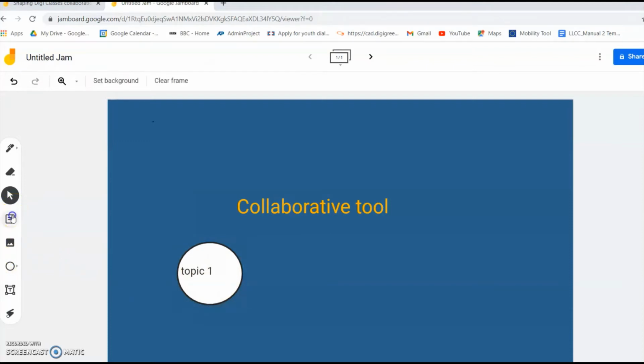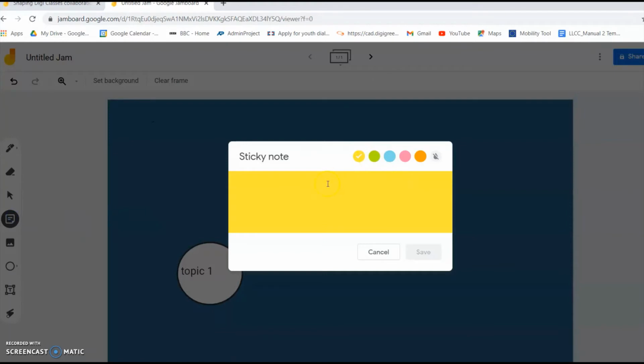Sticky notes, so lovely colours. The students can use these to add their ideas, and you can assign different colours to different working groups.